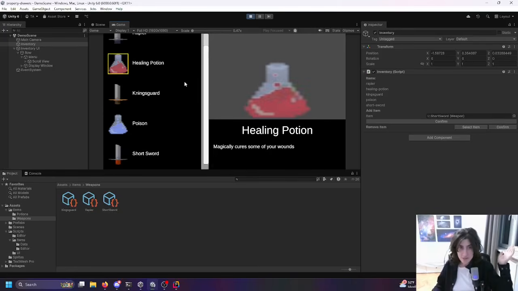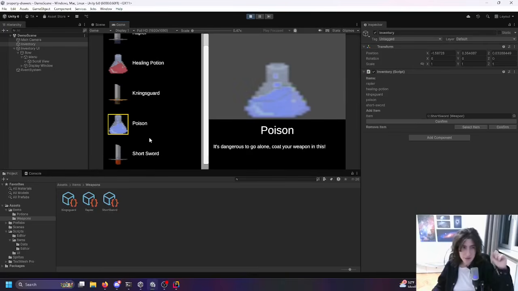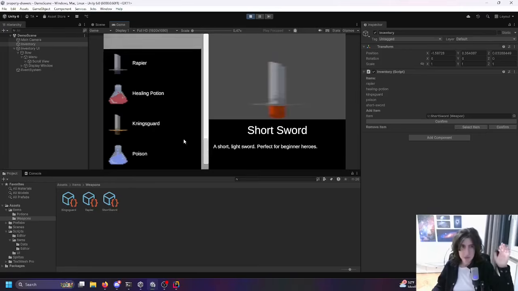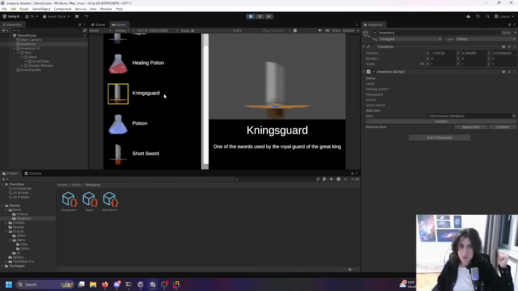That's the first thing. Second thing is making all of this prettier. And then I have a bunch of functionality planned. I don't remember all of it, but this is the project that I've been working on most of the time lately, and I just wanted to show you guys what I've been up to.